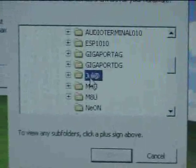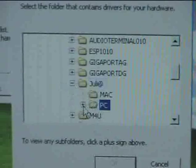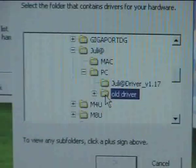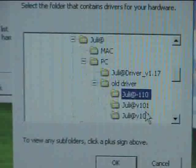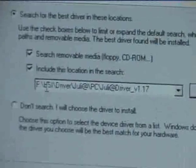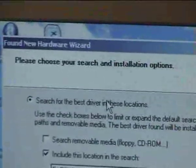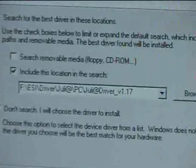Okay, so all the drivers are on this disc in the driver folder, so I'll choose the Julia folder, go inside that, choose PC. Oh my god, and go inside that. I'm going to choose this Julia 1.17 driver, but there's another folder called Old Driver, which has got various driver revisions in it, the 1.10, 1.01, 1.02. So I'm going to choose this newer one, the 1.17, and click. And having done that, click OK. And then for noobs, I'm telling Windows just to search for the best driver up here. Yeah, search for the best driver, and I'm going to search the folder I've just scrolled to, which is the Julia folder, 1.17 driver. So hit next.